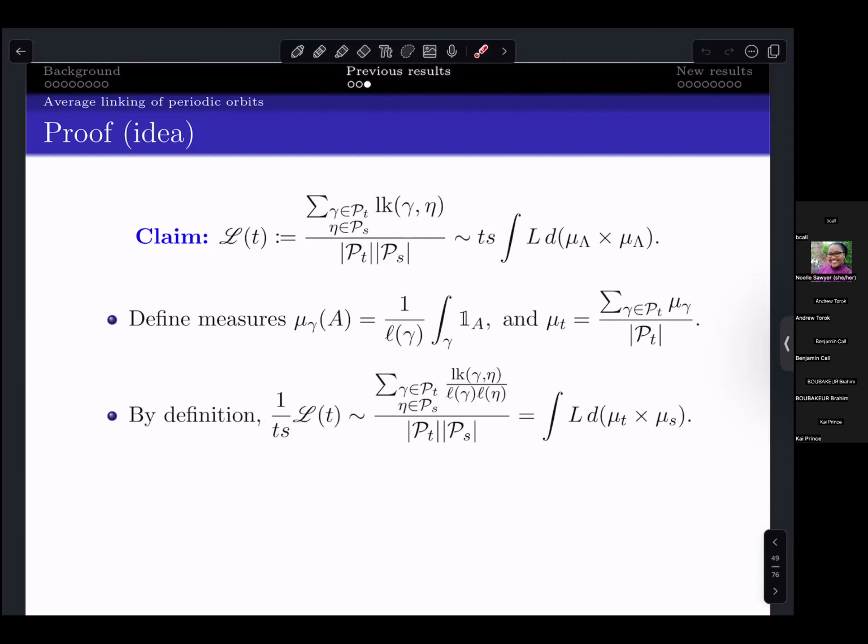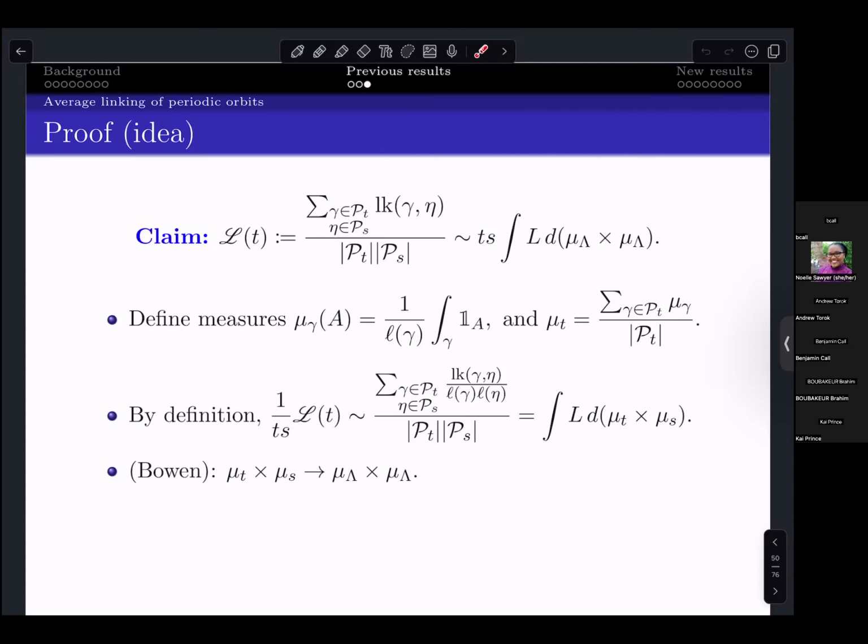So essentially, if I can prove that this integral on the right converges to the integral with respect to the measures of maximal entropy, then I'll be good. I'll be done. And that's where all the work is, and that's of course the bit that I will hide in a second. First, I will say the measures do converge. Okay, so this is another classical fact of Bowen. In fact, this is how he proved that the measure of maximal entropy exists and is unique.